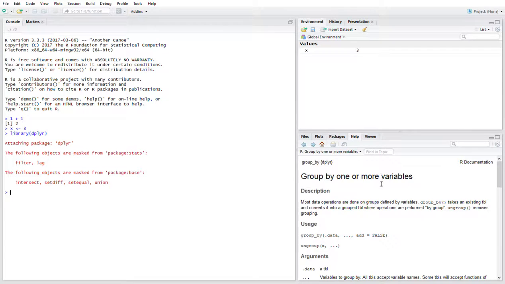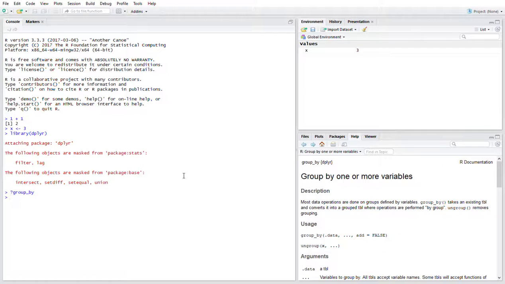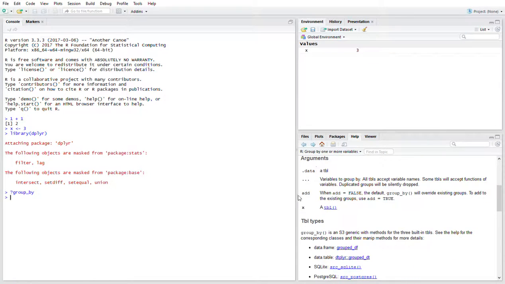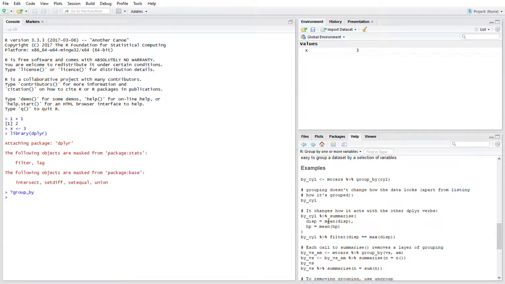The fourth tab is help. The help tab is essentially documentation. Basically, if you don't know anything about a function or a command in R, you simply can type it. For instance, if you want to know what group by does in dplyr, we simply do question mark group by and hit enter. The documentation for this function group by will show up here. It gives you what this function does, how to use it, what all these arguments do, and its return type. It has all these examples, so it makes it very easy for you to learn R.